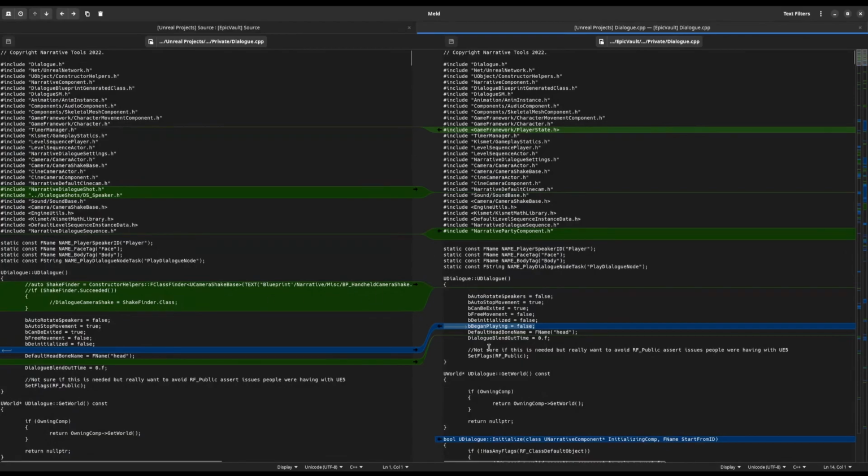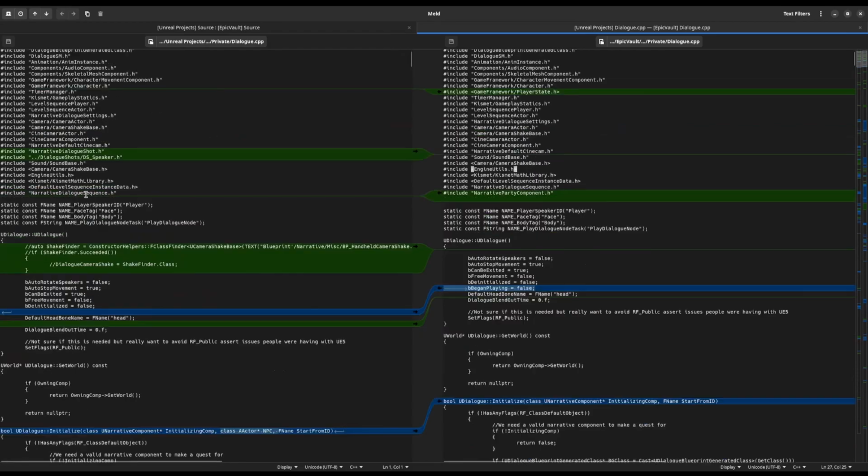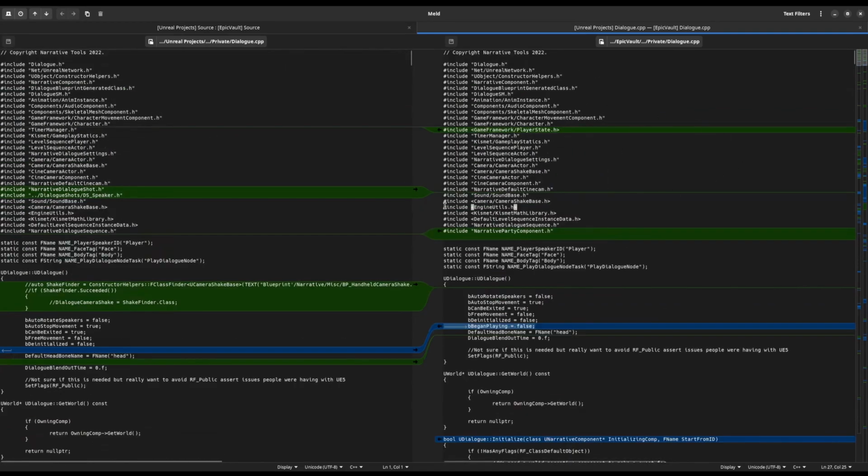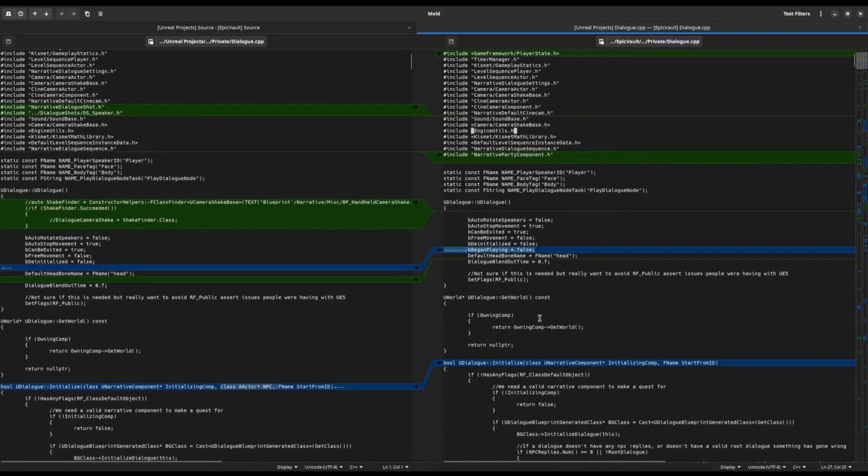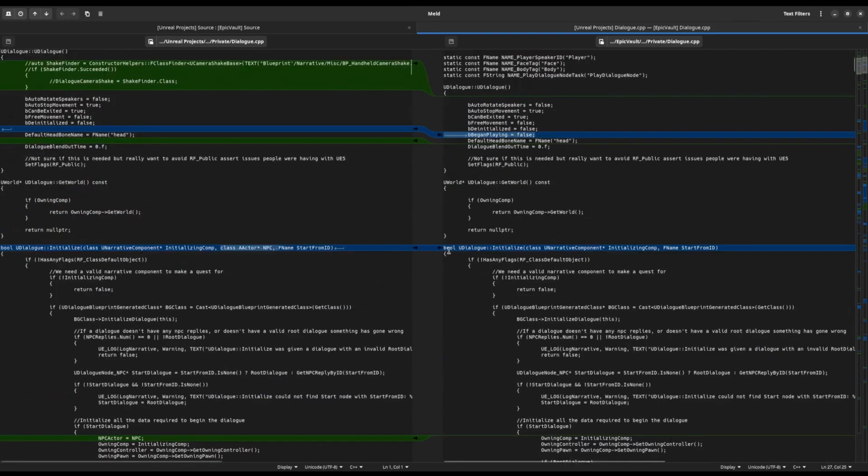And if I've made any of these changes, then I'm just going to manually come in and type them in. So looking down here, you can see green is what the old version is trying to add to the new version, so I can ignore these because I'm mainly looking at this. Blue is showing you what the new version has that the old one doesn't. So for example, if we scroll down here, you can see in the new version the NPC actor has been removed, because in the old version it's trying to add it back in because it's blue.